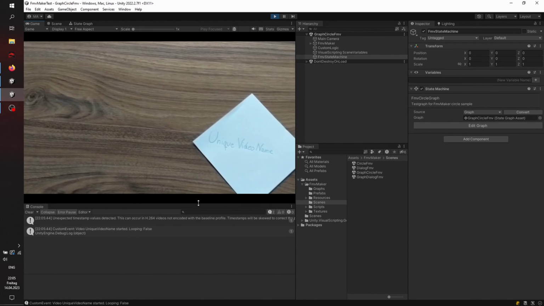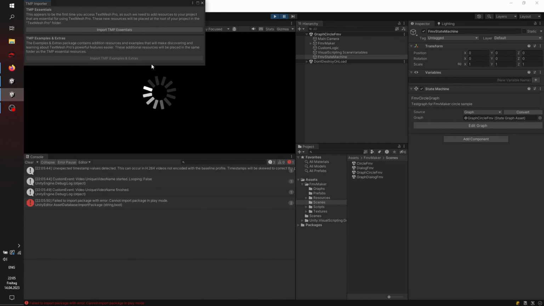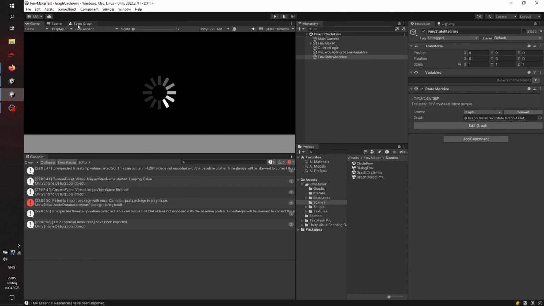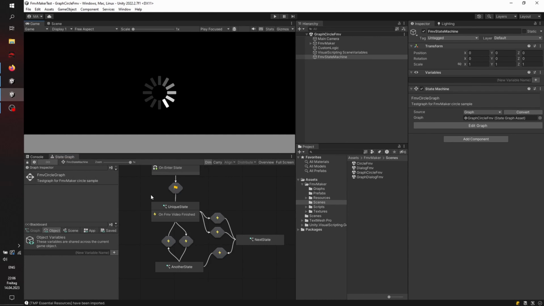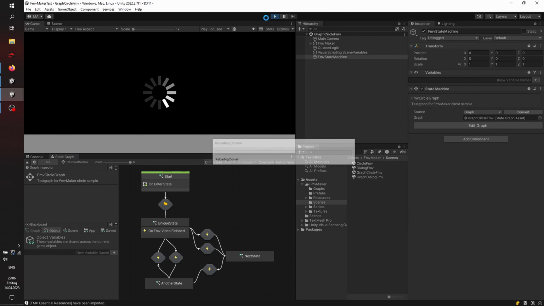And to give you a better overview, we have to import the TextMesh Pro Essentials. I forgot about that, sorry. Give me a second. And we'll pull the state graph down here just to have a better overview of what's happening. And let's try it again.